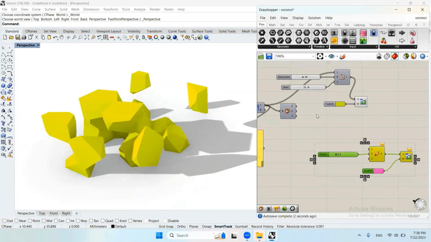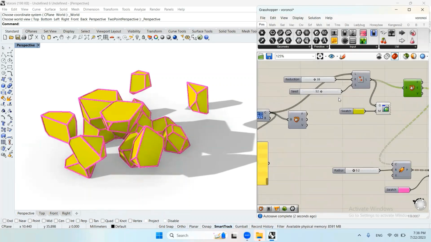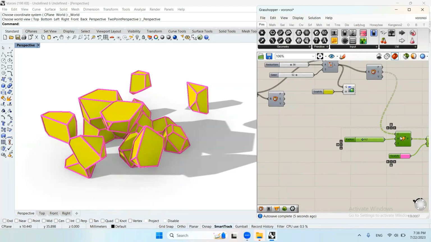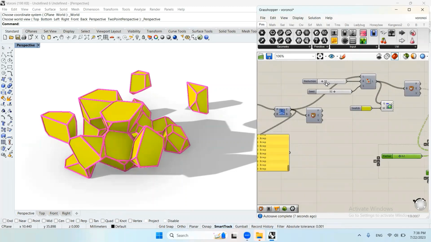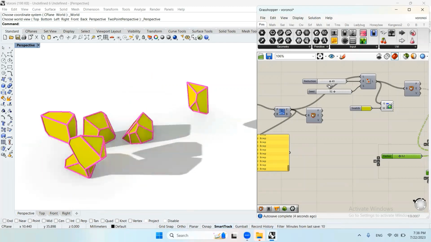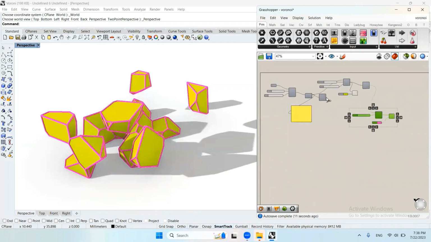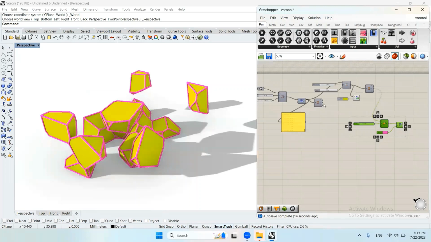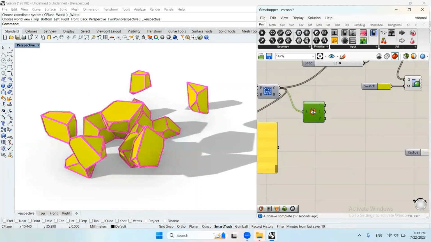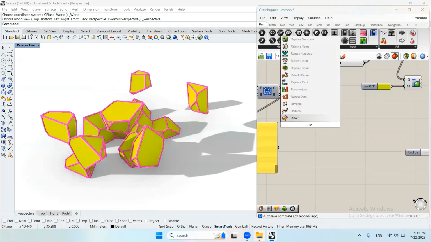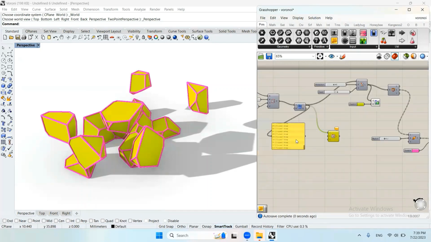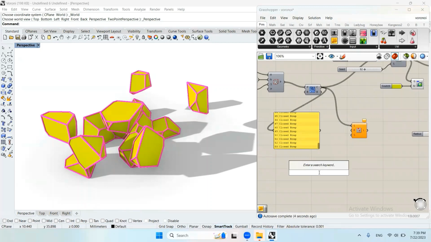And I will have here instead, I will use the deconstruct B-rep in this part with this component, and then take the edges. Here you have a shape which is different from what we had before. Here you can also control how many cells you have, and so on. So now I will also take another random structure from this part. Well, here I will remove this, and then here I will reduce. We'll create the random reduce using these cells. And then as you can see here, we have 53, so I might choose to reduce by 20.